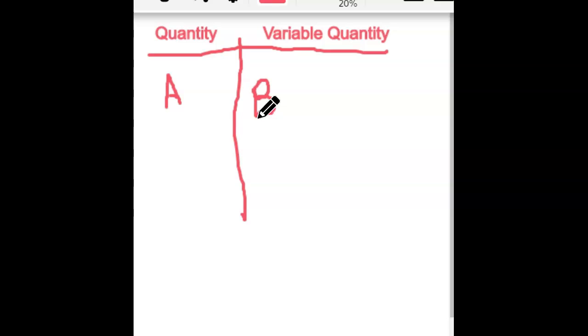C says the amount of money spent on tolls each day. Right? In the problem, it says he also pays $3 for tolls each day. That is going to be a quantity because it's always $3 every day. You're going through the same number of tolls every single day. There's no way around them. Lastly, the number of stoplights he stops at. Like I said earlier, it could be a really good day where you don't have to stop at any of them, or it could feel like a Monday and have to get stopped at every single red light. So D is going to be a variable quantity.